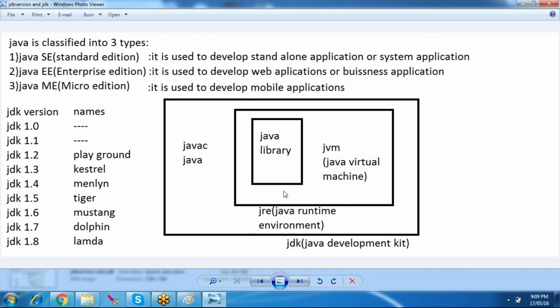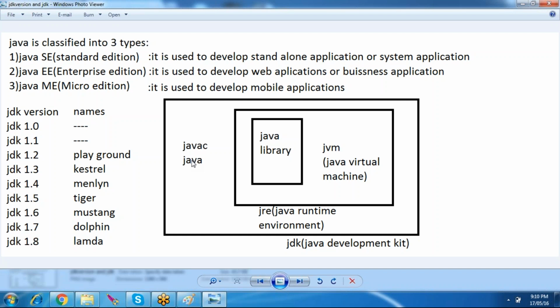Okay, so for running this Java program, we need these tools. And here, this Java Runtime Environment consists of JVM, Java Virtual Machine. And this virtual machine, JVM, is used to convert bytecode into machine code. And the javac is nothing but the Java compiler, and java is an interpreter. So Java is the only programming language which has both compiler as well as interpreter.